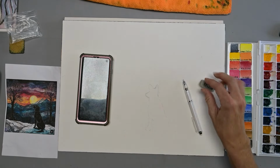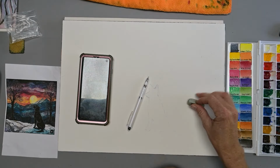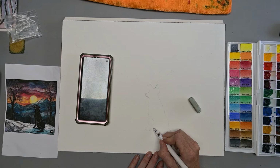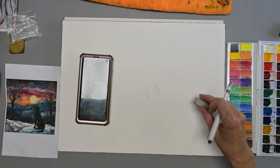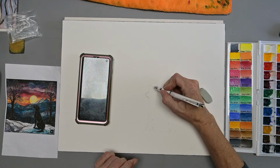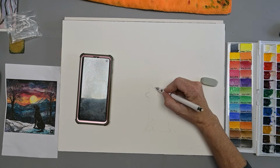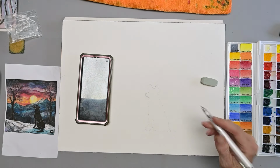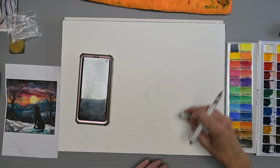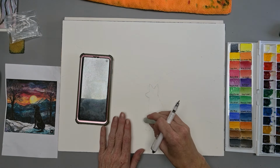And what I'll probably do is walk away for a minute. Maybe go grab a refill on my water and come back and just make sure that I think this silhouette looks right. If it looks right, then I will mask it off. We should be good to go. And the reason I'm masking it off is to keep that glow around the edge of him. Okay, from my perspective here at the moment, that looks okay.